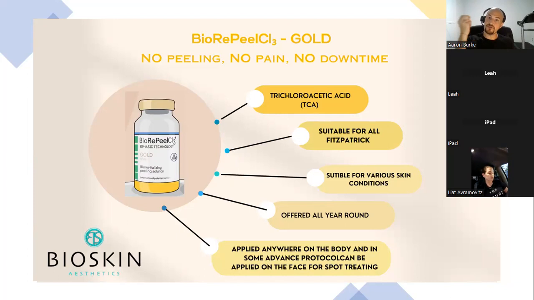But that gold is going to get that deeper penetration in those spots and is going to give that stronger action on those places where you have the particularly dark pigmentation or the deep pigmentation or clusters of acne, deeper lines, and so on. Okay. And so the gold is going to be your go-to for spot treating like that and trying to get that next level of penetration on those areas.